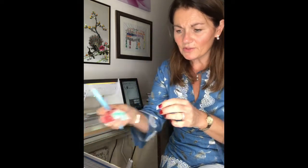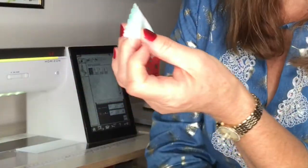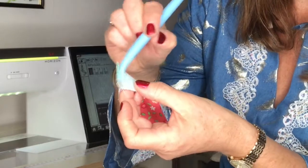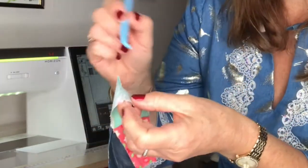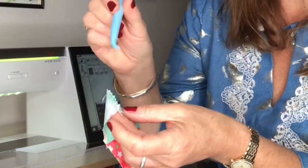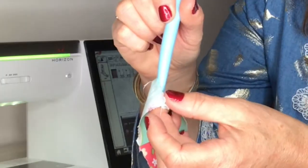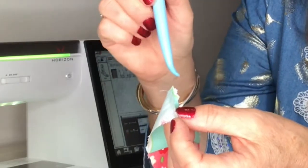Why is this useful in quilting and dressmaking? Here we have a seam, and it's your typical 1/4 inch seam, and it's so fiddly, especially late at night. I've not got my glasses on. So this is very good at just gently pushing that seam open.